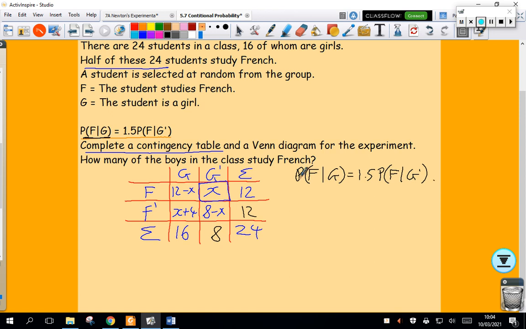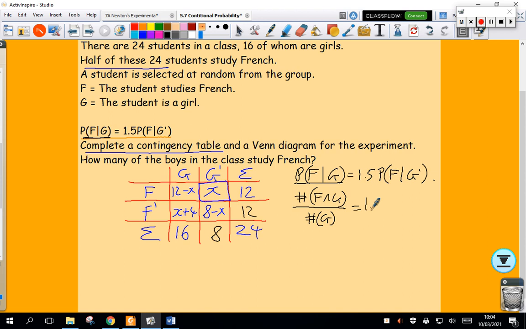So we're going to use our probability formula. Now, we're not dealing with probabilities here, we're dealing with cardinal numbers. This isn't probability. This is 12 out of 24. I could change it to probability, that would be 0.5, but I'm just going to stick with the cardinal numbers. So the number of elements in F intersection G divided by the number of elements in G. That is how I find the probability of F given G.